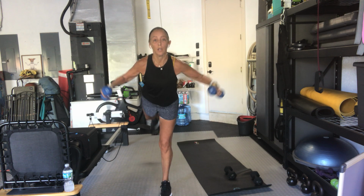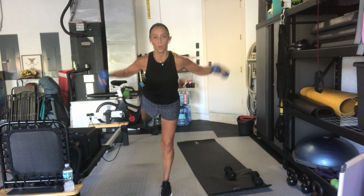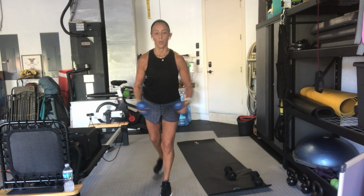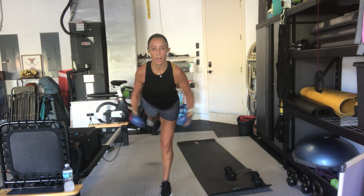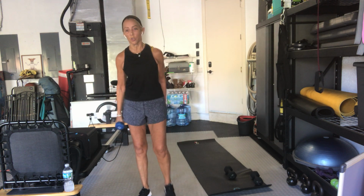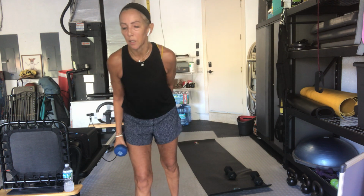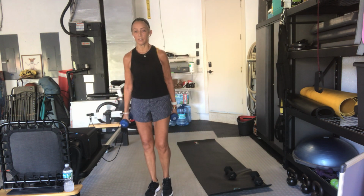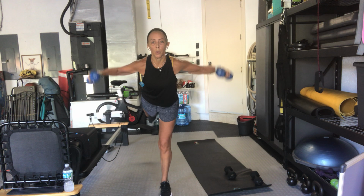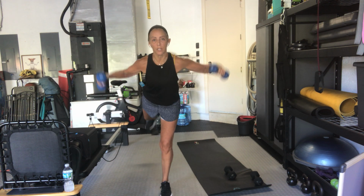So work on the standing leg. Or stay here and lift and pulse. You choose what works for you. Oh, you've got 25 seconds. Good. Challenge yourself, guys. This is challenging. This is kind of like walking, chewing gum. So maybe our treat is not so treaty.